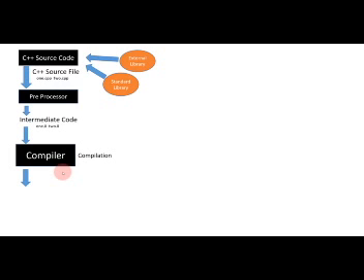Now, some C++ compilers take the output of the preprocessor as the input and directly produce the machine code. But the compiler that GCC provides takes the intermediate code as the input and generates the assembly code. Now the file containing the assembly code is called the assembly file, and it will normally have the .s extension. During this compilation process, the C++ compiler will take the intermediate code produced by the preprocessor and generate the assembly code.